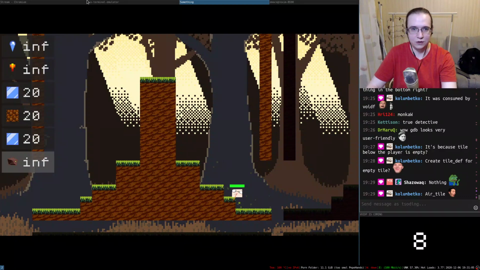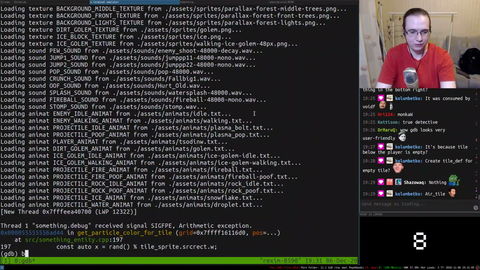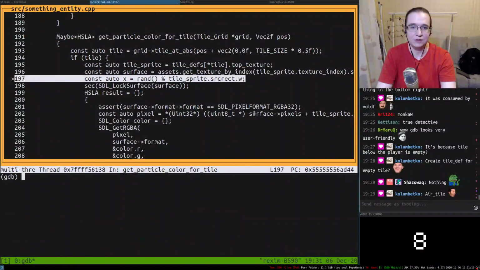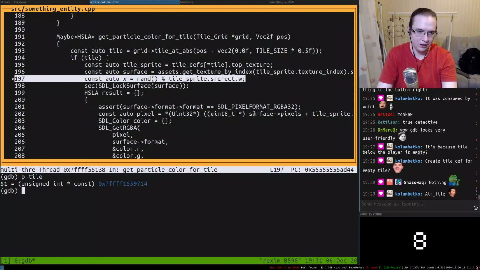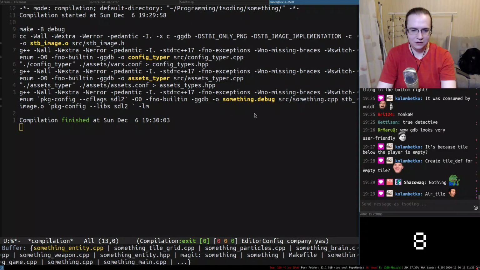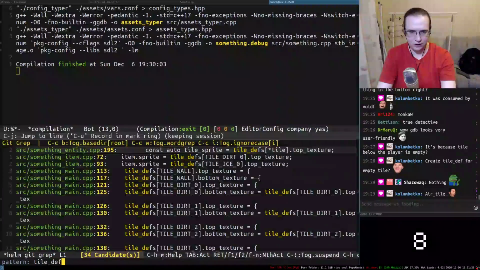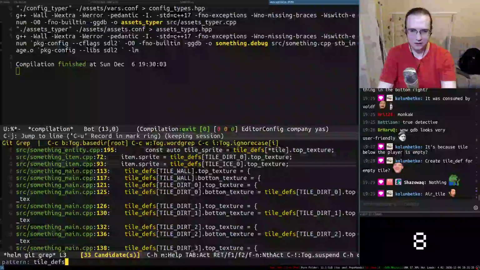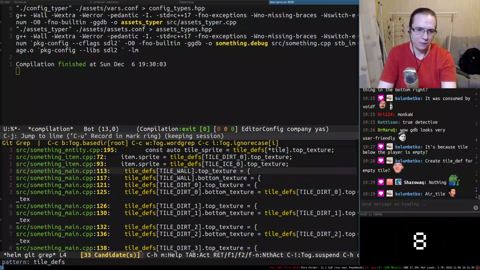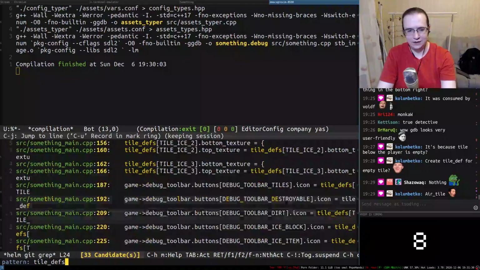So, yeah, there we go. I think it happened. It actually happens more frequently, and it still happened. Okay, so if we take a look at the tile itself, it is present, right? And it's 0. Oh, okay, so if we take a look at the tile definition, where they are defined actually, I think they are defined... I need C tags.